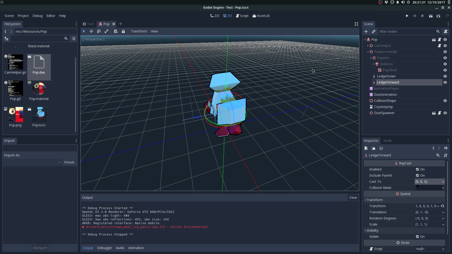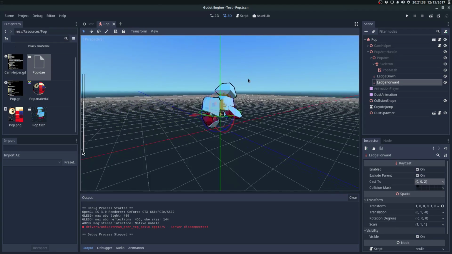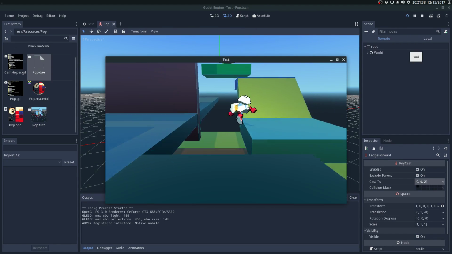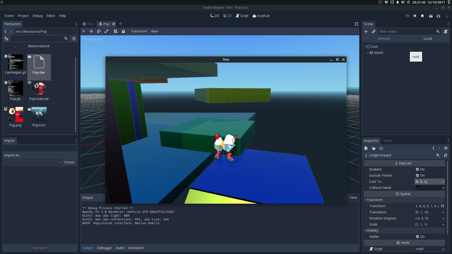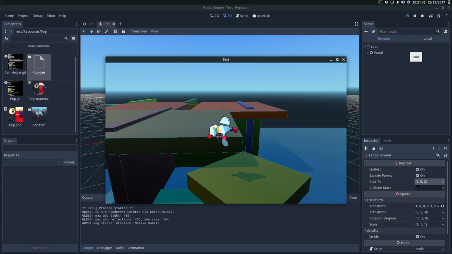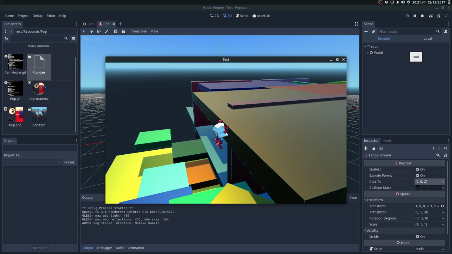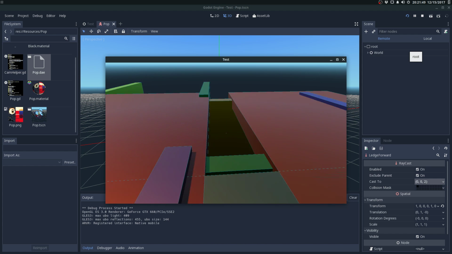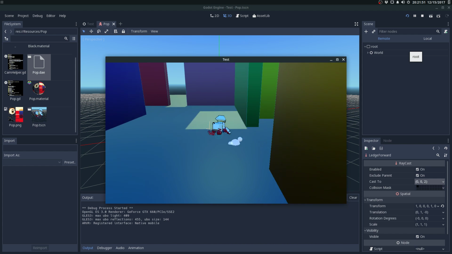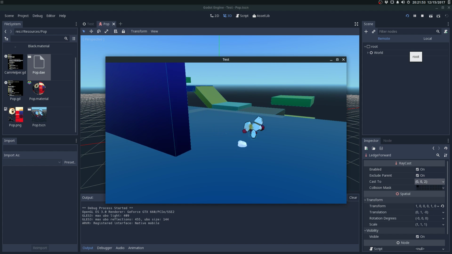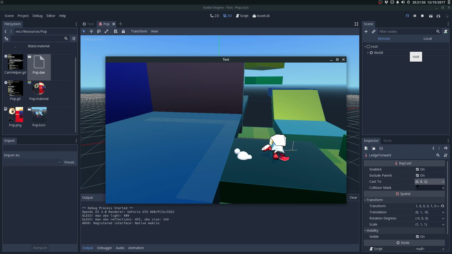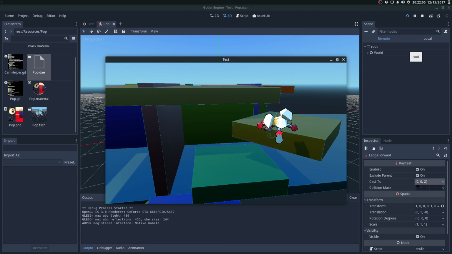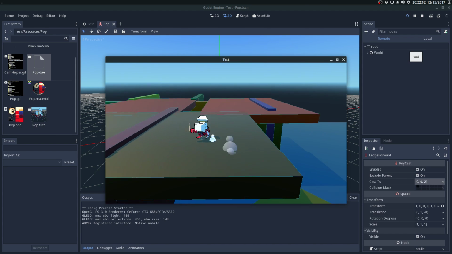Green Cafe, what is this? This is a game I'm making. Well, it's not really a game. It's just kind of an example, a focus on game mechanics to try to make a 3D third-person platformer, which so far is working really well. You can slide, you can jump, you can hang on stuff, you can run, move the camera, the basic stuff. Nothing too crazy, but it's working really well nonetheless.